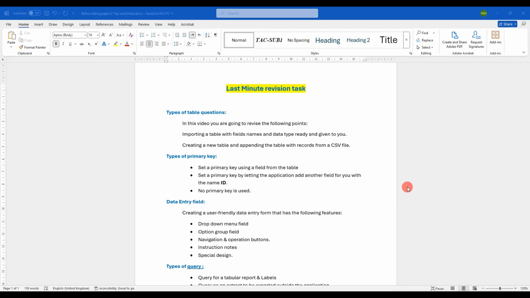Okay, assalamu alaikum warahmatullah. Okay guys, this is the last task we're going to revise, and this task contains all the syllabus of the access part or the database part and later the presentation part. So once we have done this task, you have revised each and everything you need to know in these two sections in paper 2. So this is a very important task, and this video is recorded, so microphones are off.